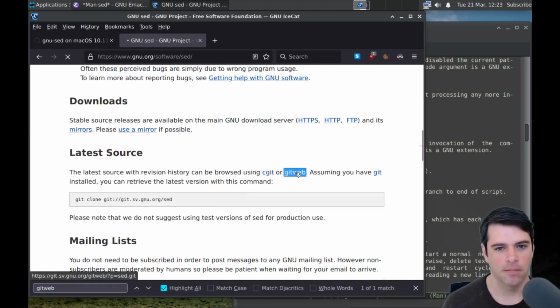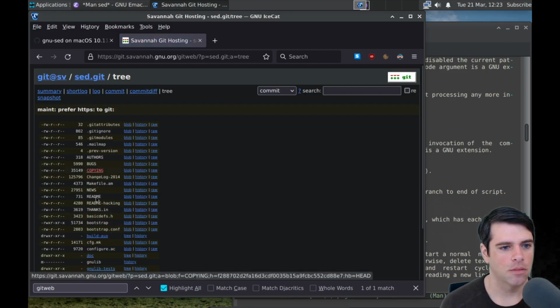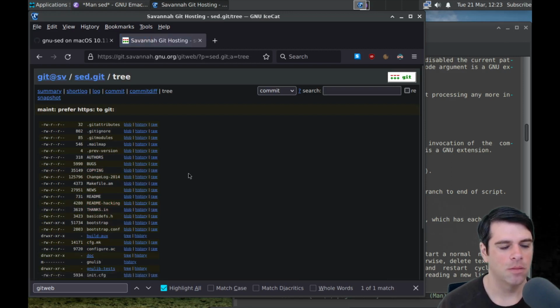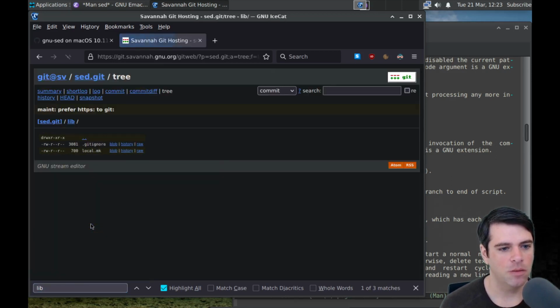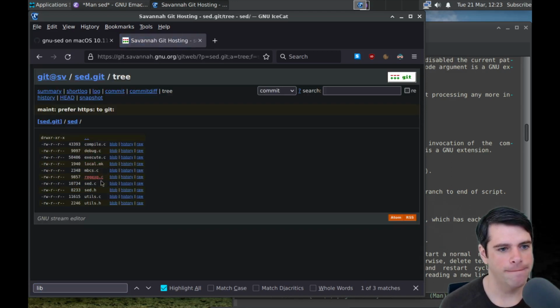I think we did look in lib, and there was nothing here. Maybe it's in sedlib?